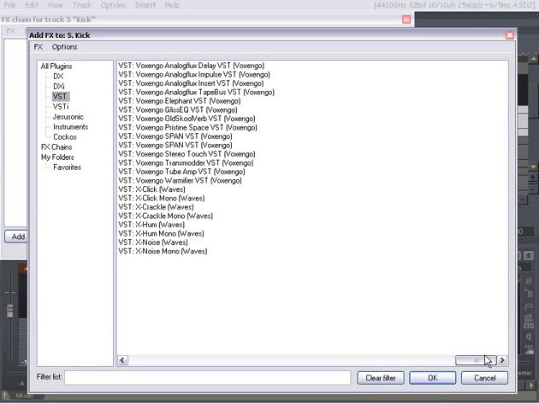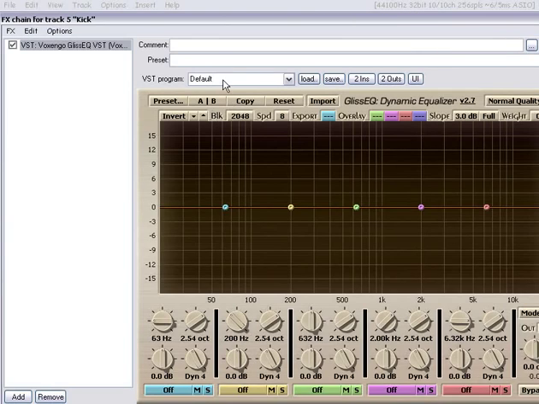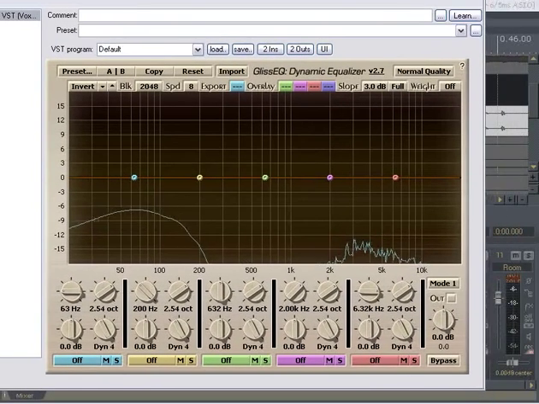For what I'm doing here, I'm going to use Voxengo's Gliss EQ. The reason why I'm using it is because it's big, it's easy to see, and it's also going to give us some frequency feedback too. So let's go ahead and insert that. Any EQ will work. I'm just using this because it's going to give us a good visual as well as an audio. All right, this is Voxengo's Gliss EQ. And this is our kick drum frequency playing in the background here.